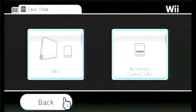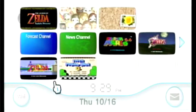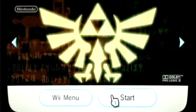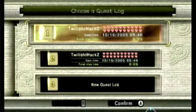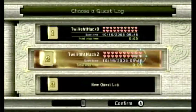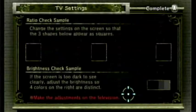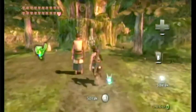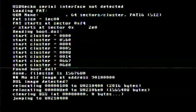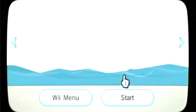Exit out of the menu. If you're using System Menu 3.4, you must use the hack right away before it resets, or you'll have to start all over. Insert the Legend of Zelda Twilight Princess game disc and run the game. Depending on your game and console region, you have a choice on what save file to load. Since I have a 0A2 USA Zelda disc with a USA console, I will use the second save slot. Once in the game, turn and talk to the man standing to the side, follow the directions, and follow through with the install. Restart the Wii and you'll have the Wii Homebrew Channel.